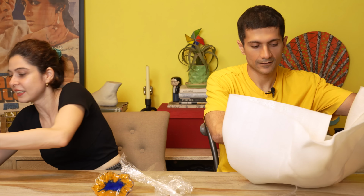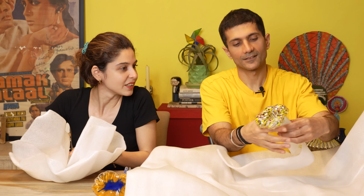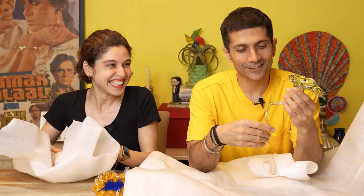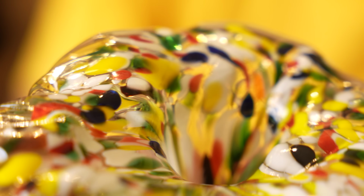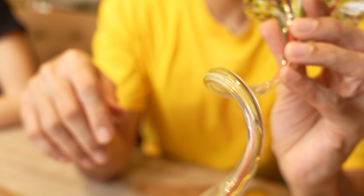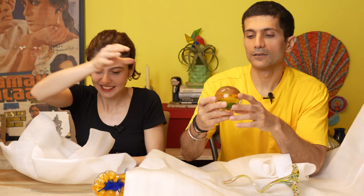Oh, these are definitely the paperweights. This is heavier. Oh, that's the one that I made. Oh, that is so pretty. I think your flower is better than my flower. Well, I agree actually. I think this has turned out really nice. This is yours. Oh, wow. That's beautiful.